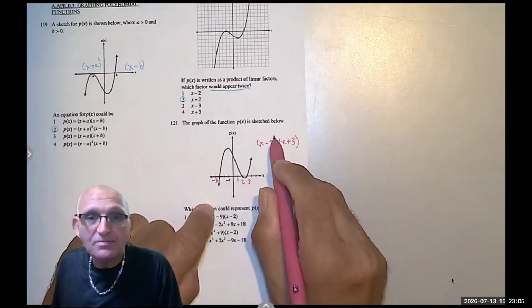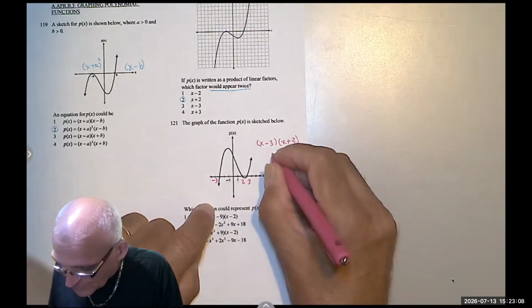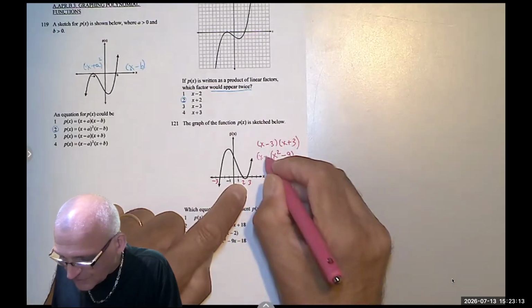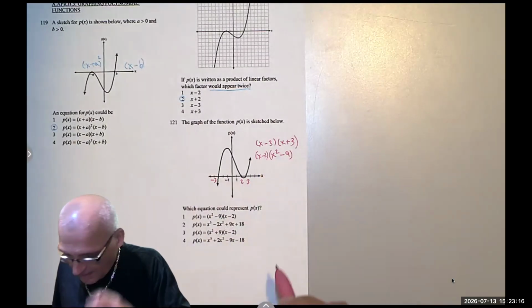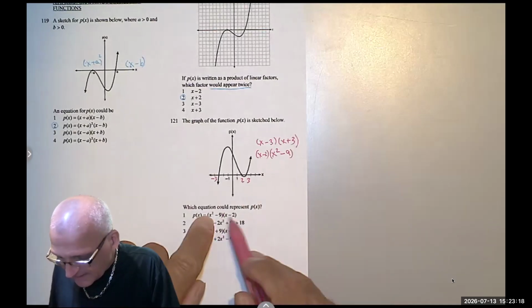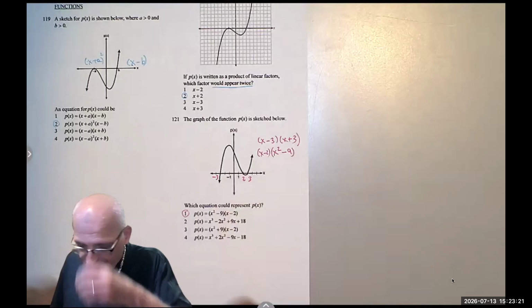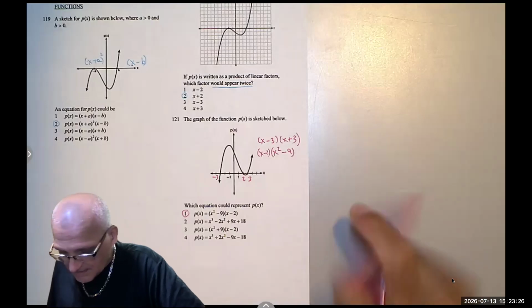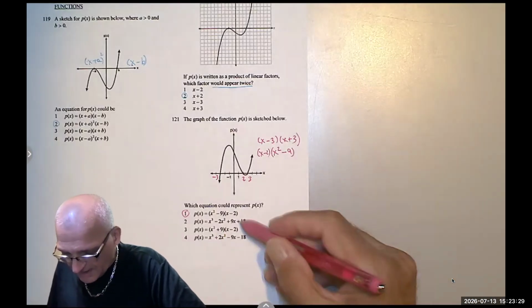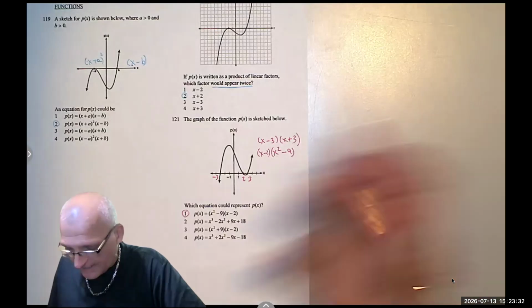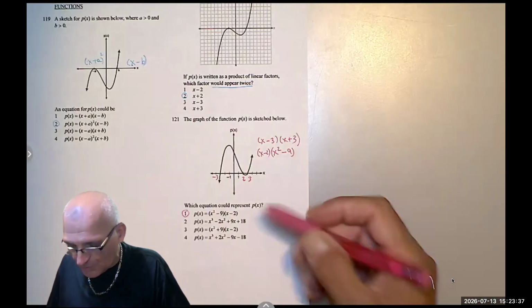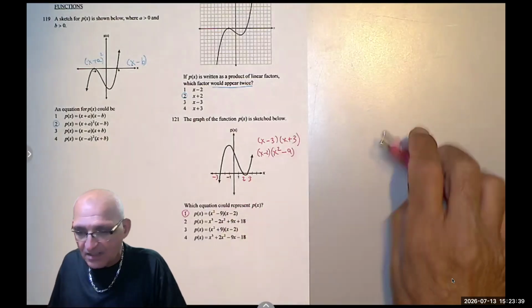Oh, a plus b, a minus b. That's the difference of two squares, which is x squared minus 9. And this one is x minus 2. Okay, x squared minus 9 times x minus 2, it's number 1. I don't have to worry about the rest. Okay, this is x squared plus 2, so it's not correct. Here, you can waste your time and try to factor them, but at the end of the day, you know it's only one answer and we already found it. Okay, let's move to the next page.